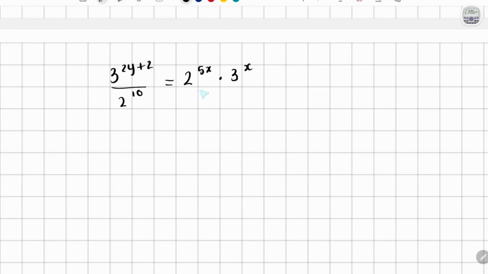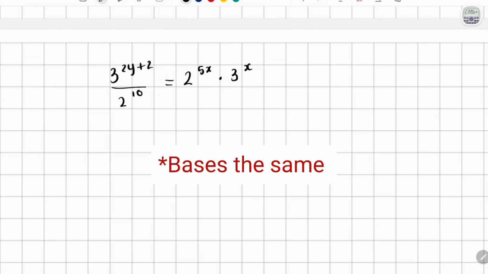So we could try and move this to the denominator, which would of course have an effect on that exponent. When you move something from where it originally was to another place, like a numerator or denominator, it will make its exponent negative. We could do that. Or we could take this to the numerator so that we can have a 3 multiplied by 2, like here we have 2 multiplied by 3. That would be making the denominators the same.